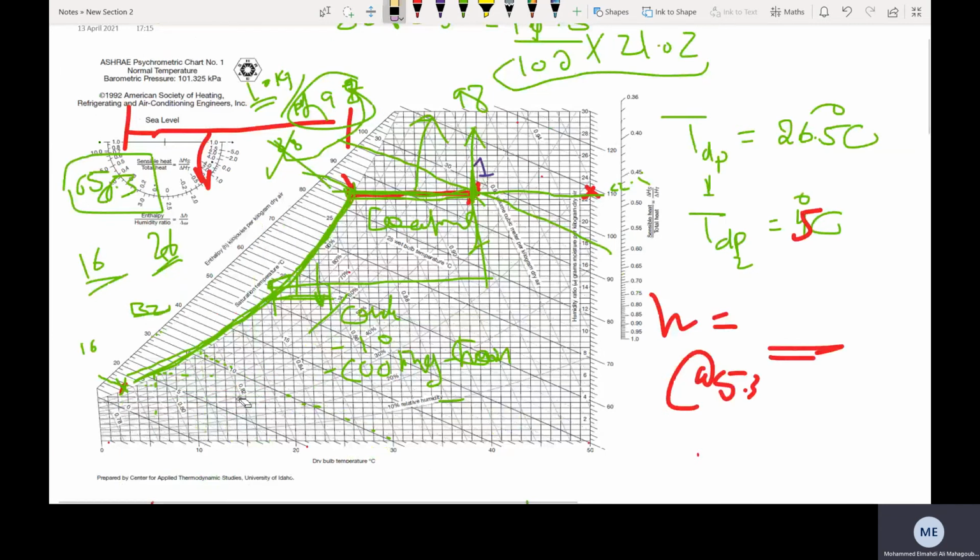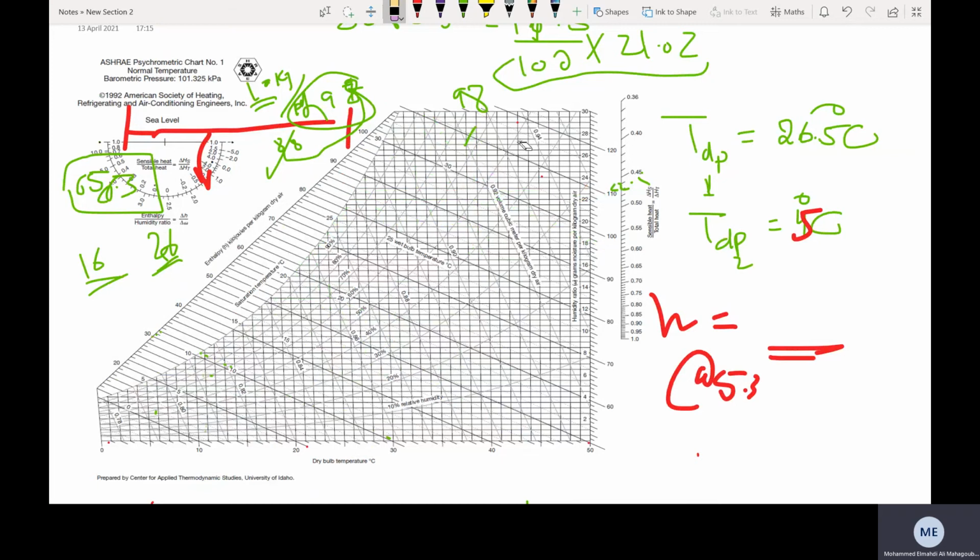I need to know the mass flow rate of the water injected to make this process happen, and I want to know the outlet temperature. So 40 with 20, I'm going to stop here. Then go with constant enthalpy. Where are the enthalpy lines? I'm going to draw a parallel one, something like that. The enthalpy is around, let's say, 65. And I'm going with this constant enthalpy till I reach this point, which is 90%.